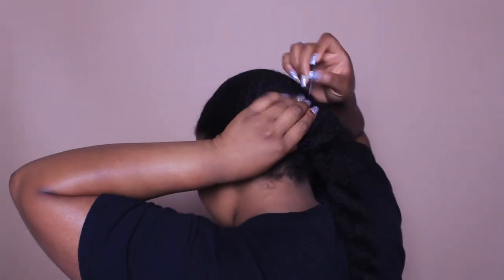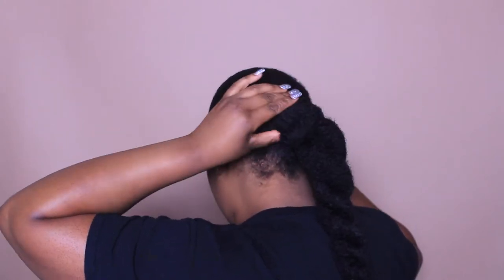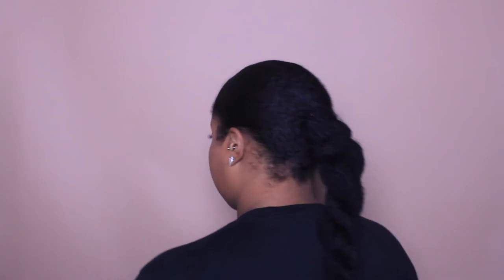Yeah. So what I'm doing now is just securing the actual puff part, I guess that's what you want to call it. So I'm just taking some basic flat black bobby pins. Okay. And just making sure that everything is kind of formed together around that ponytail, my natural ponytail. I can't really tell how it looks.